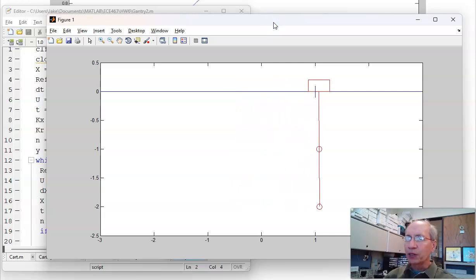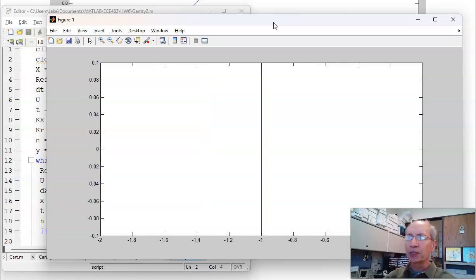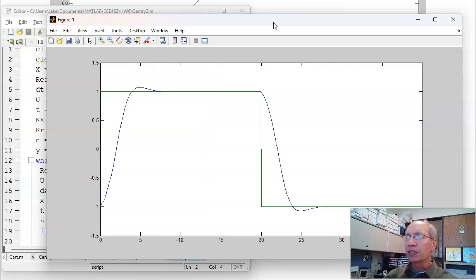I go over from 0 to 1. A little bit of overshoot. I designed for 5% overshoot. Going from 1 back to 0. 1 to minus 1. It's done a good job controlling it without causing a lot of swinging. And the step response, again, is just about what I expected from the nonlinear simulation. The angles aren't getting that excessive, so the linearized model is fairly accurate.